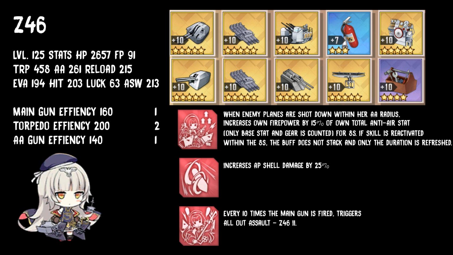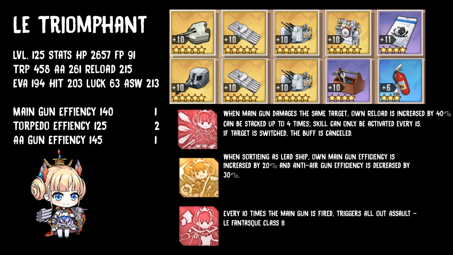Her other skills just let her deal more damage with AP guns. Since the Gear Lab AP DD gun exists, this is a huge boost. Also, her all-out assault buff is great as well. Overall, she's an amazing anti-air DD with a decent all-out assault, great in Chapter 13 along with Bismarck, Ulrich von Hutten, and Graf Zeppelin.